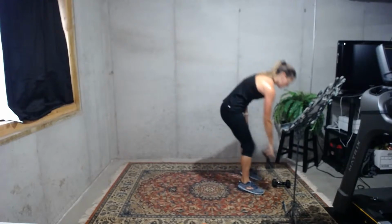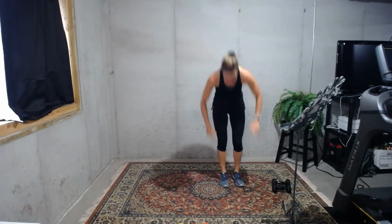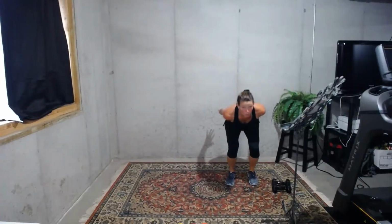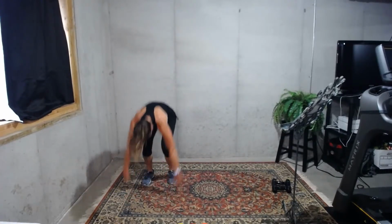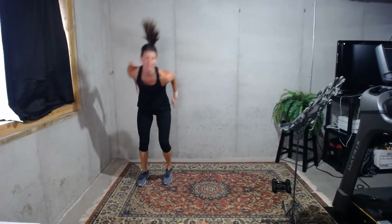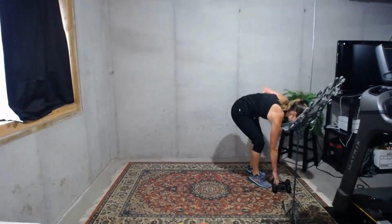Okay. Burpee with that lateral jump. Here we go. Work here. Burpee down. Separate jump. Burpee down. Separate jump. Or squat up. Jump it over. Keep going. Big jump over. Rest. Switch sides.